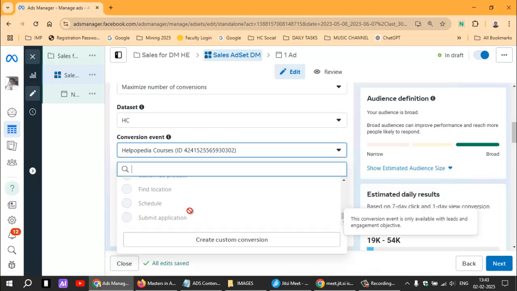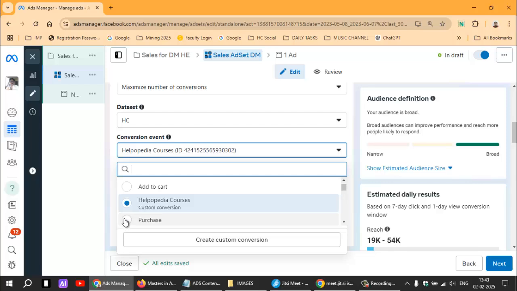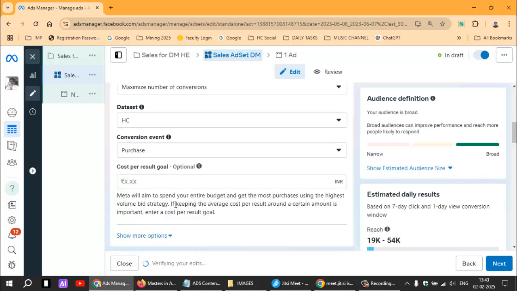All of this is of no use except one thing, that is purchase, because this is the action when I make money. So for that reason, I will select the event as purchase.